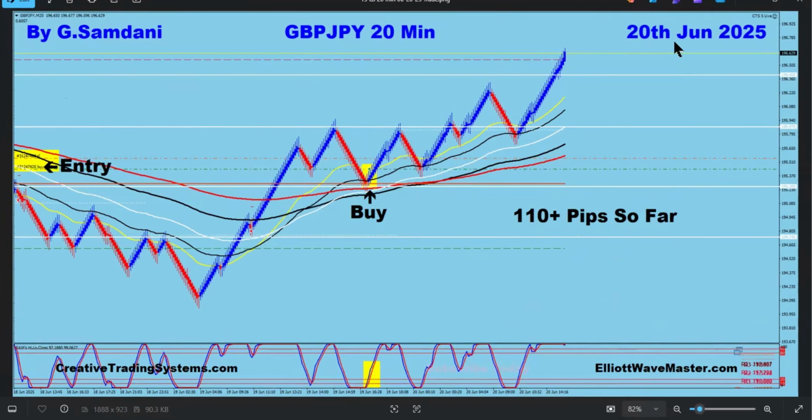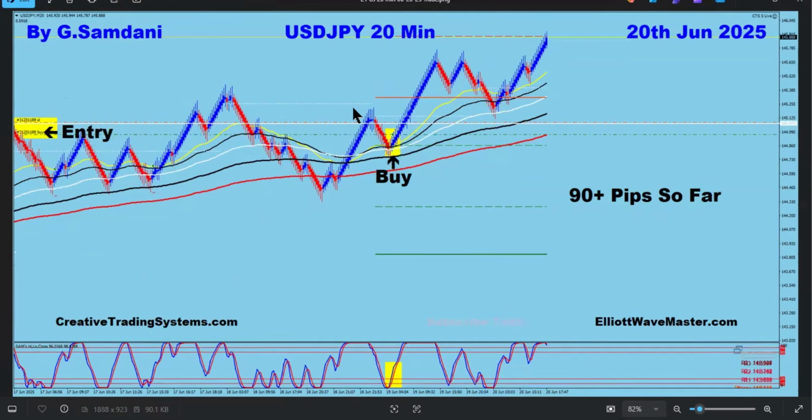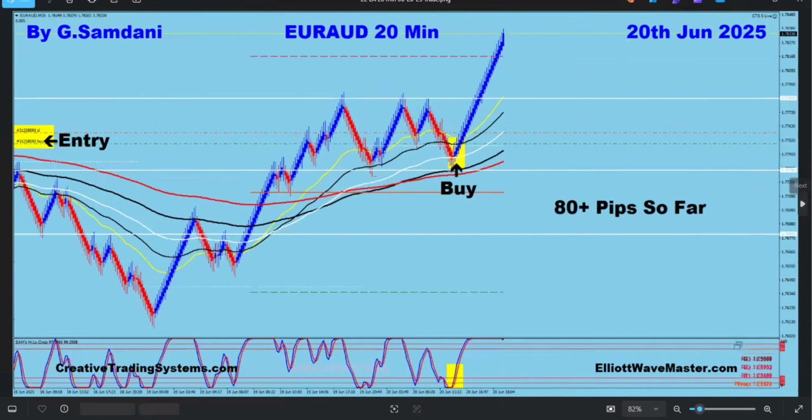This is gold, 150 to the downside. Same day, the 20th, Friday, Pound Yen. I was expecting that it would come down, but instead it just went up. I'll show you what happened actually and how you have to take these things into consideration. All right. So this went up for 110 pip, and you can see the Euro Yen did the same thing, 95 pip, yen weakness again, right? So USD Yen again, same thing. And any other yen? No.